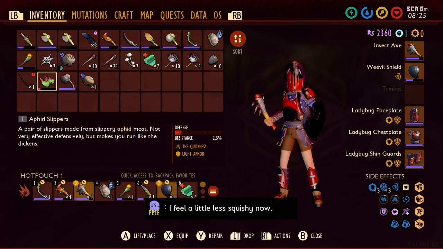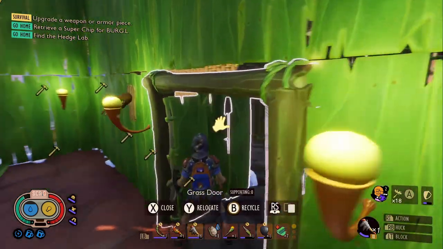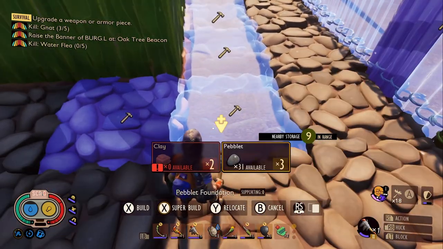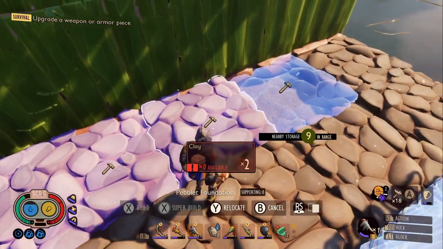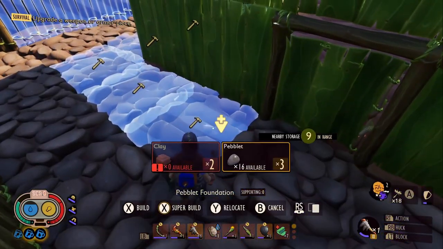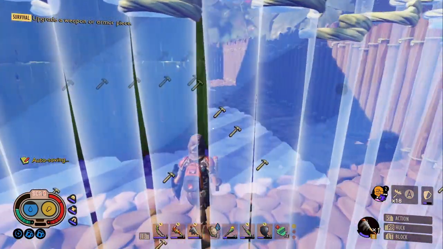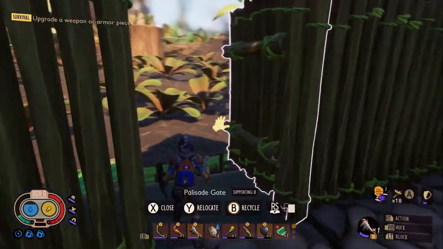I feel a little less squishy now. I got a full set. I'm not as fast, but that's fine by me. Oh, out of clay. Let's see if we got enough pebblet to go around. Clay's easy to come by, really. Bam. Some clay, some weed stems. We'll be living large.